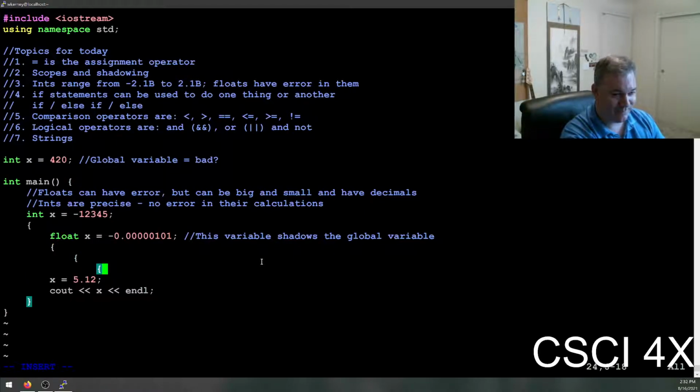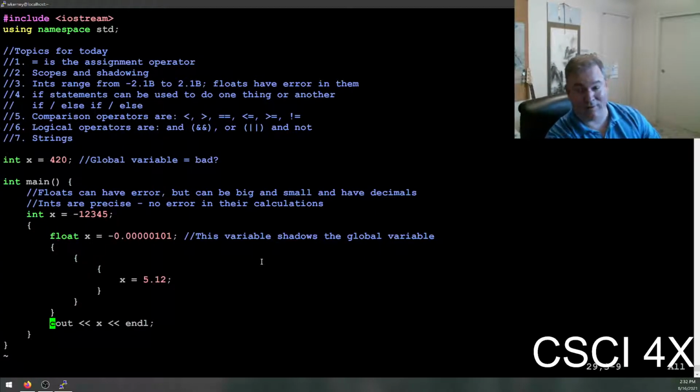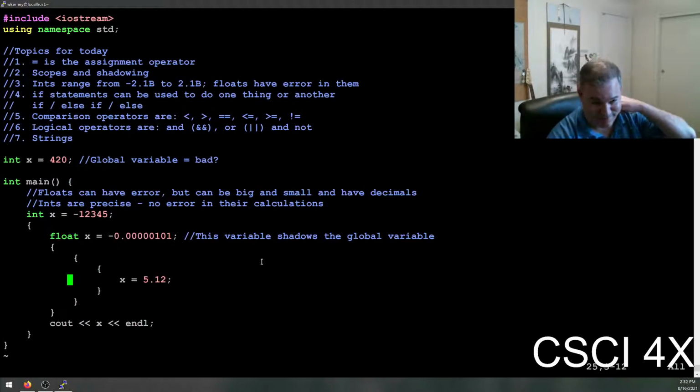And you can make scopes as much as you want. Honestly, don't write code this way. Like, please, don't do this. This is, like I said, not something the Jedi would teach you. This is really, really, really bad. But I'm just making a point.